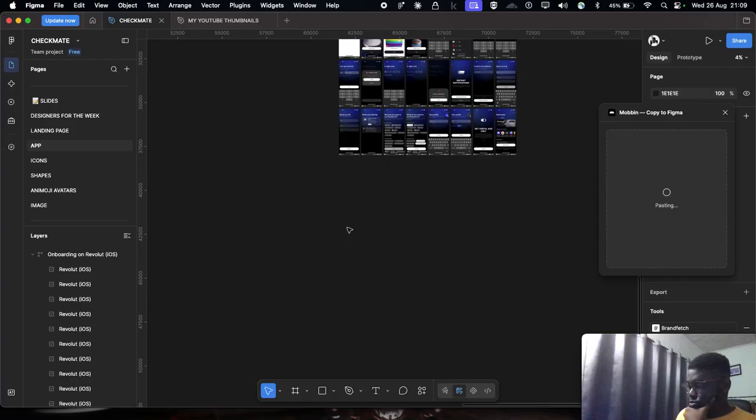So one good thing about this illustration pack is you can change the colors to fit what you want. So if you're working on something that has to do with green, you can fix the colors, change them. So that's one thing you can do with this, right?